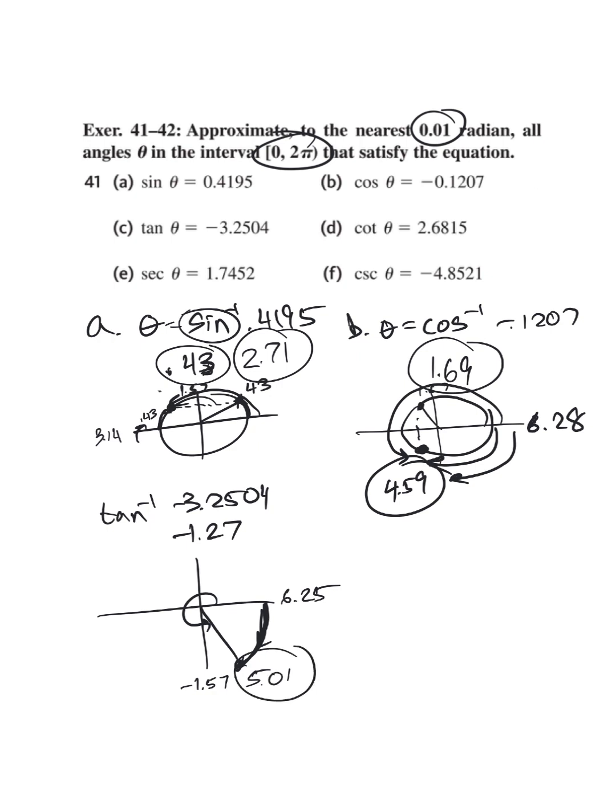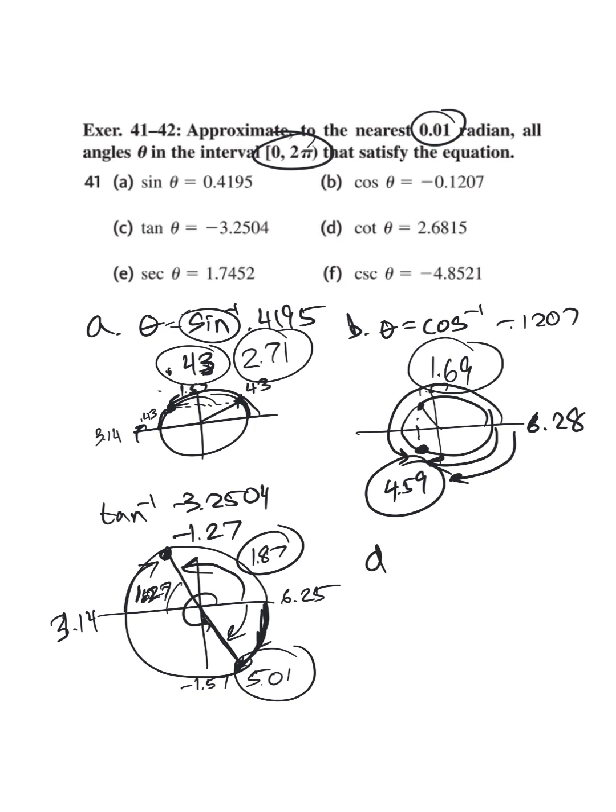So the other part of the tangent is 180 degrees the other way. So how do we get that? This part is 1.27 from the x-axis, so it's 1.27 from the x-axis going this way. So take 3.14 and we subtract 1.27. 3.14 minus 1.27 gives us 1.87. So it's 1.87 to get there, going positive. All right.